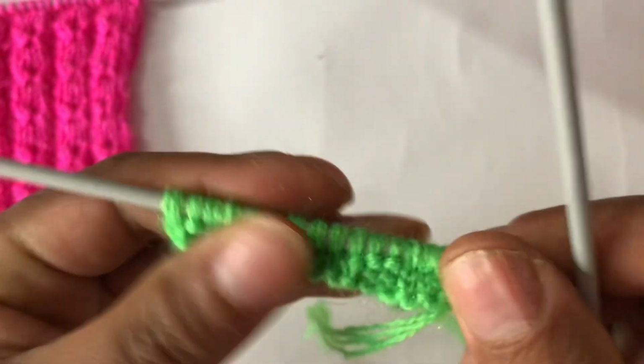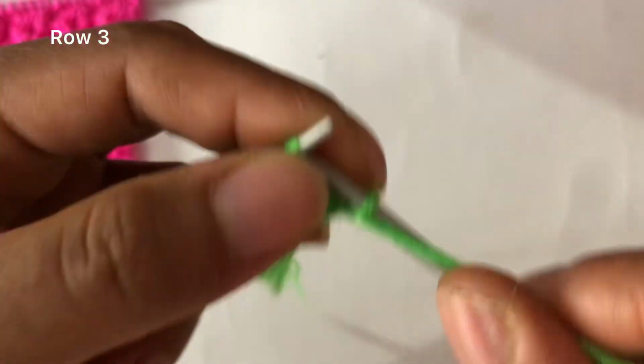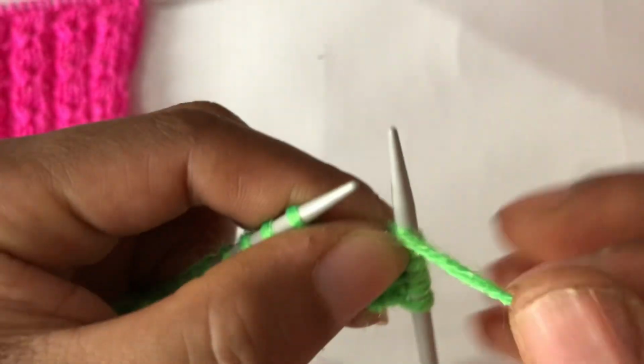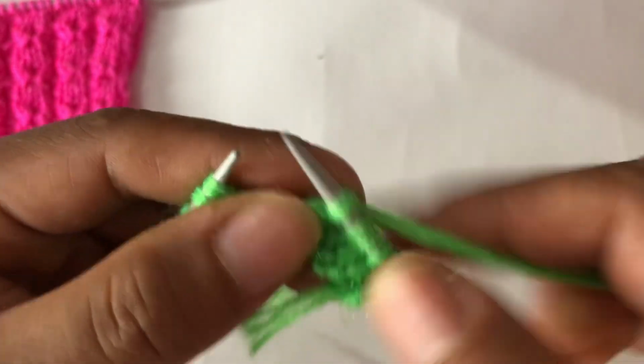Row 3. For row 3, knit edge, same as row 1. Knit your edge stitch through the back loop and start the repeat from here. Purl 1, knit 3, purl 1. That's the repeat.